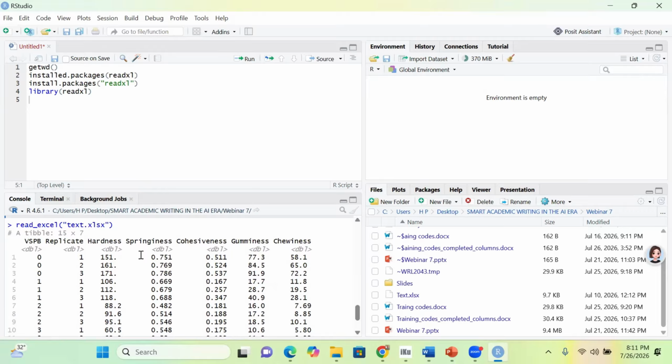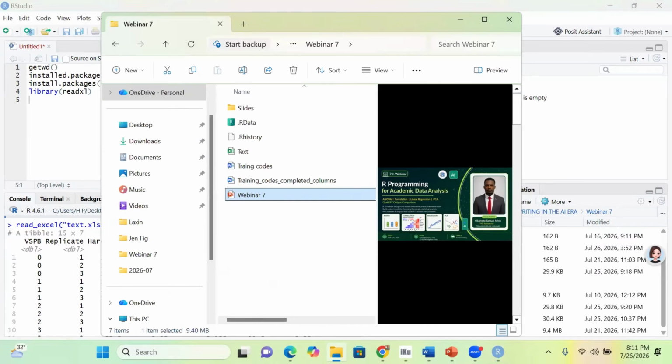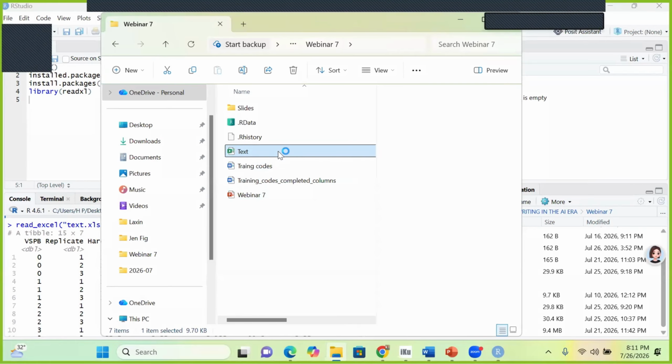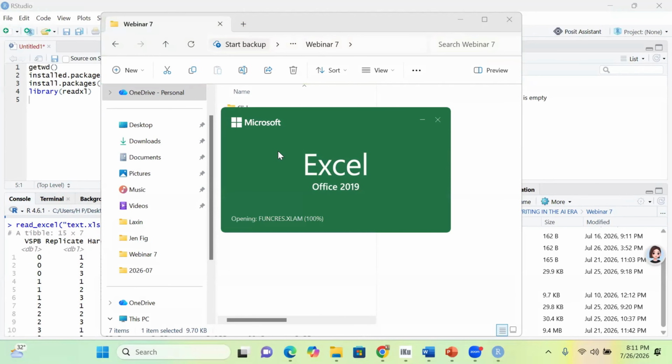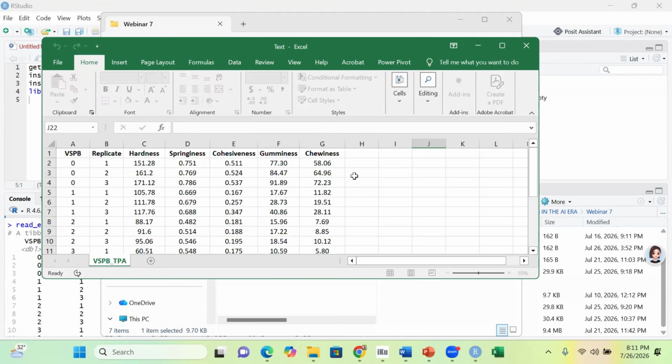Right? But first, let me show you the data arrangement. Because if you could recall, I said your data set has to be well arranged for R to read it successfully.